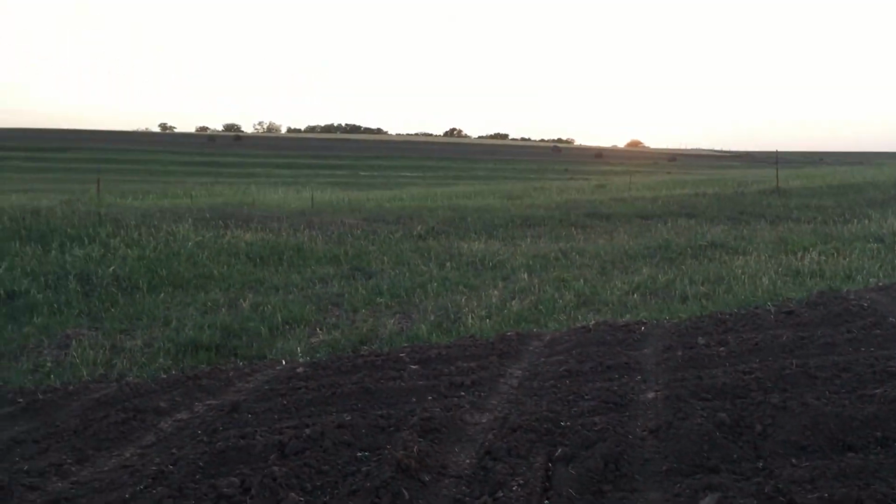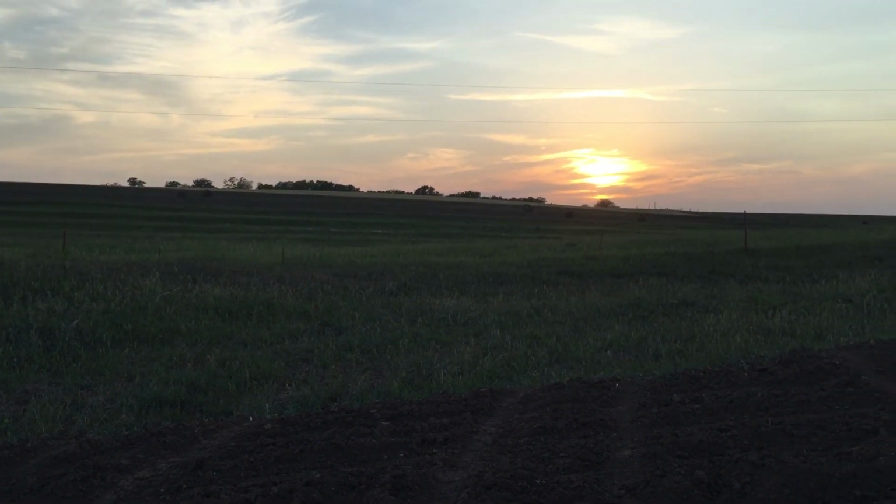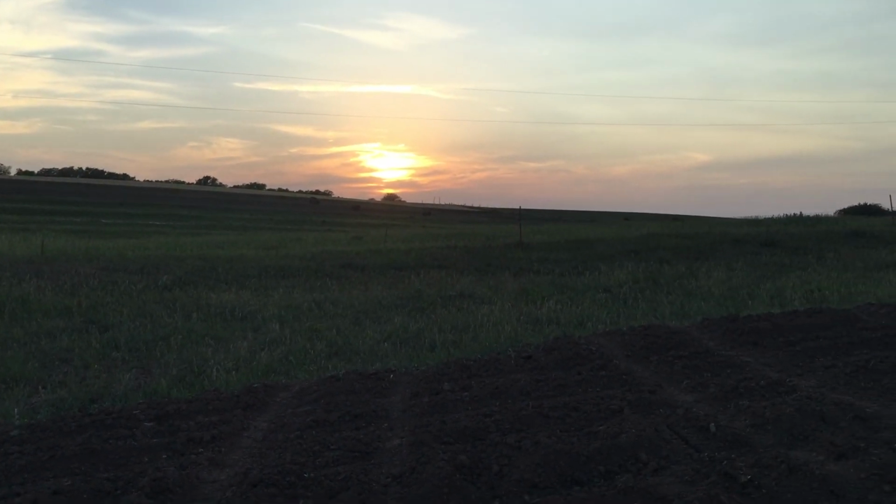I'll give you guys a little shot of the sunset and the wheat on the top of the hill there. That's what we'll be working on for the next few days.